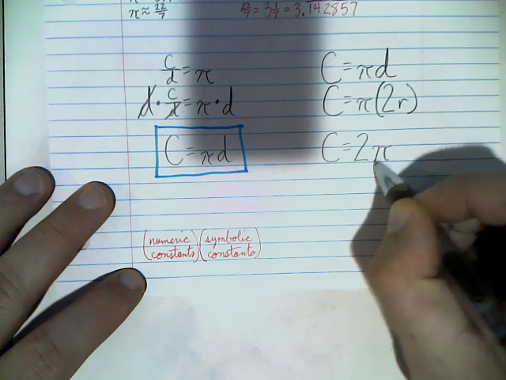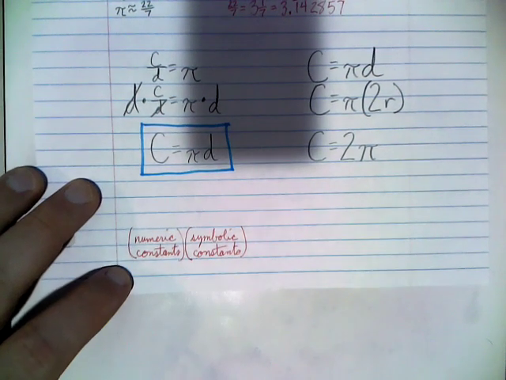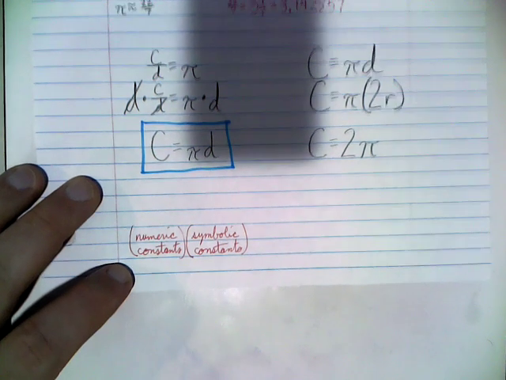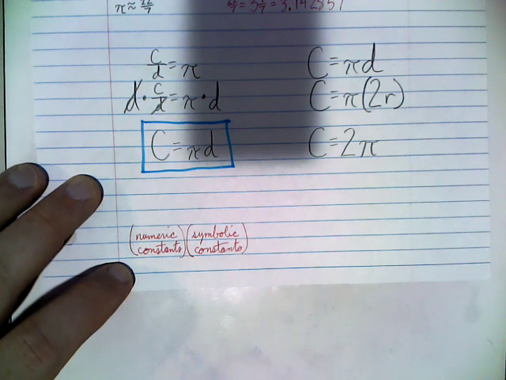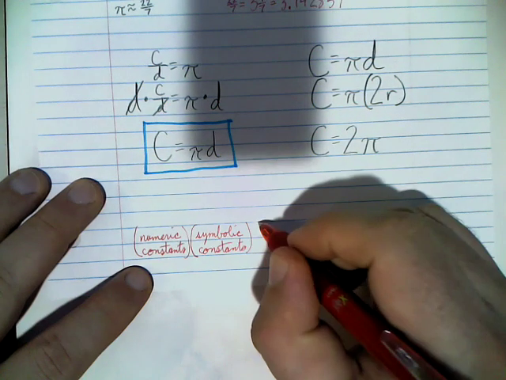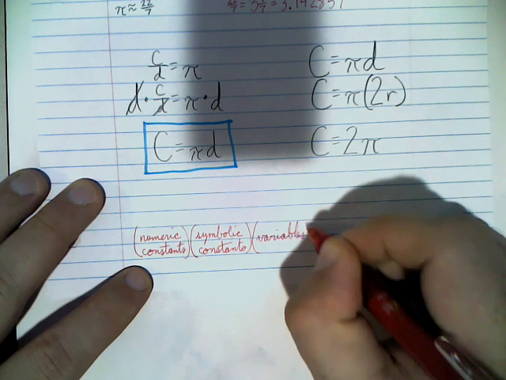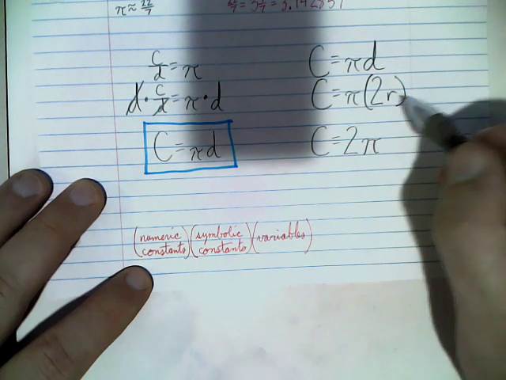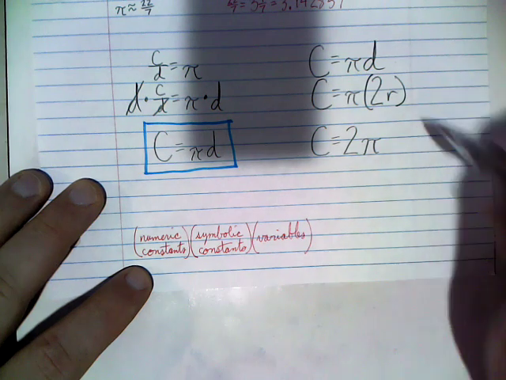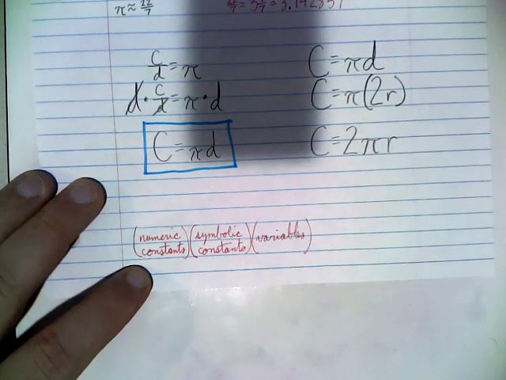If you think about the numbers that you learned way back in elementary school, pi was not one of those numbers. You know, when you learned to count 1, 2, 3, 4, 5, 6, even when you learned fractions and decimals, pi is irrational. It wasn't one of the ones you learned. We can't write it normally, so we use a symbol to represent it. After our symbolic constants, next come variables. So in this case, because we're moving from circle to circle to circle to circle, the radius can keep changing. So the radius is going to vary with each circle. So the radius there would be my variable.